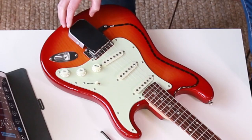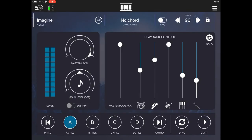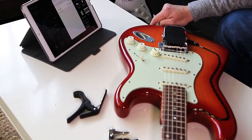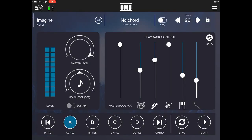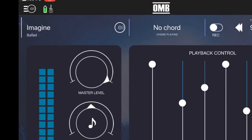Install the OMB app and then turn on your OMB guitar. Open the OMB app, expand the right top menu icon and tap Bluetooth. Tap Connect when you see Identify OMB Guitars. You should now see on the main screen top left an icon of the battery level of the OMB device.